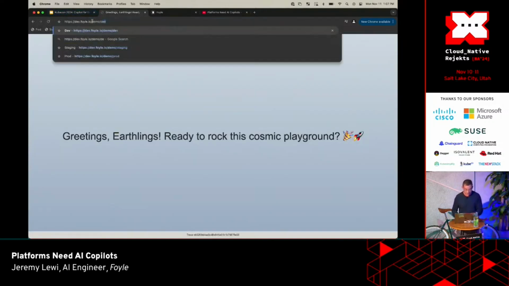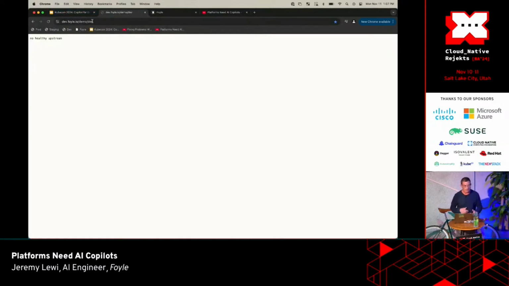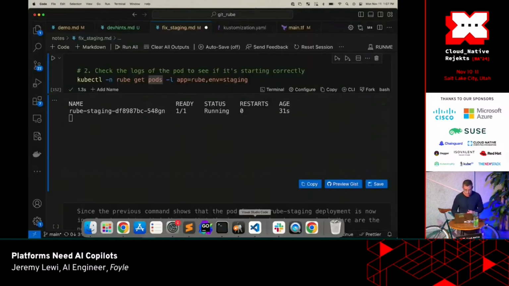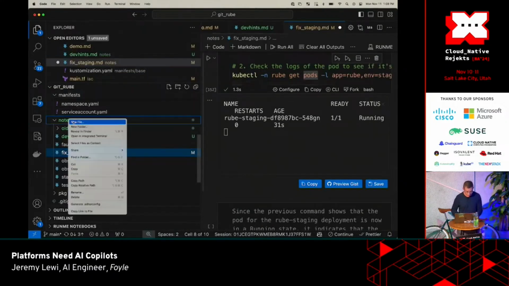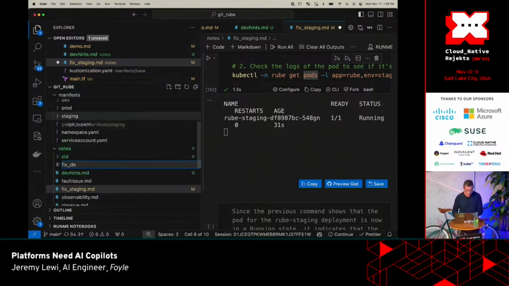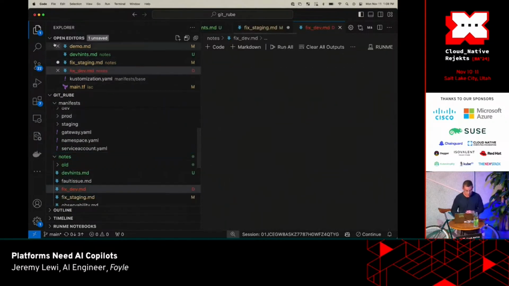Let's try our dev instance. So our dev instance is also down and unhealthy, and it's giving us the exact same error. So let's go ahead and debug that the same way. So we'll go over here. We'll create a document, fixdev.markdown.